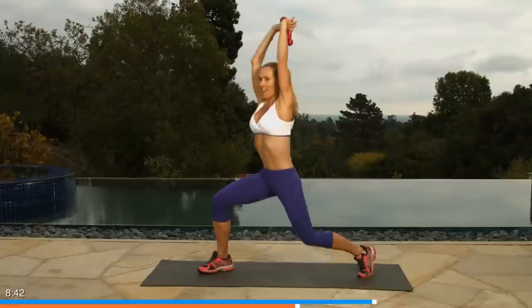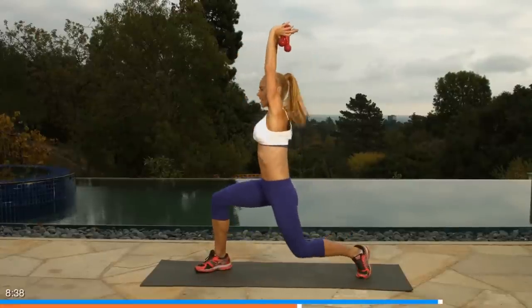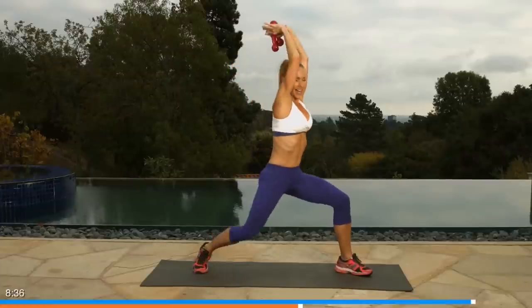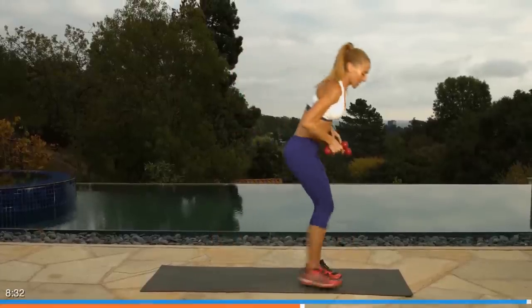Oh yeah, triceps, inner thighs. Everything's working. You're almost there. Good, one more each side. And all the way up, back. Nice job, you guys. Put those weights down.